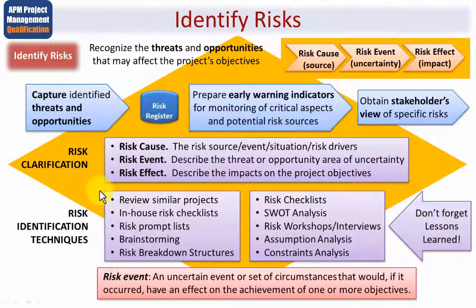So we're going to cover in the coming slides various risk identification techniques. Yes, I'm still in the identify risk step here, and I'll be going through these over the coming slides. Reviewing similar projects, I've made a special point here, don't forget lessons learned. Whenever a project is finished, lessons learned should be stored in a central place, and there will almost certainly be lessons that could be learned from similar projects with regard to risks. You may have some in-house risk checklists, which would be specific to the type of products or the type of industry within which your projects sit.